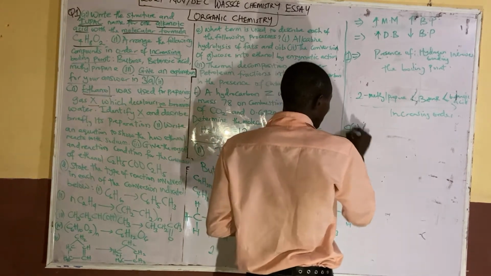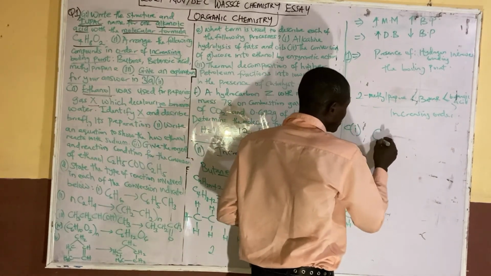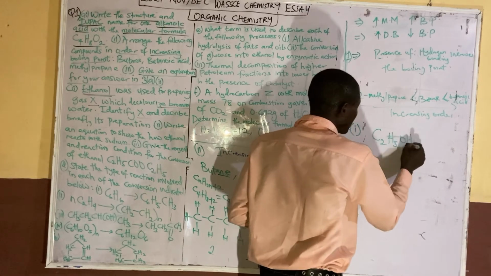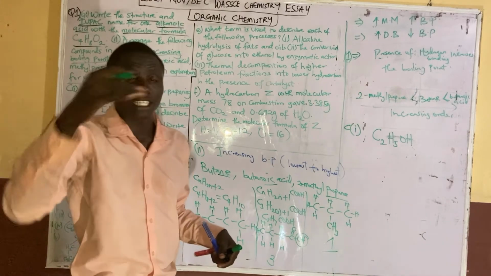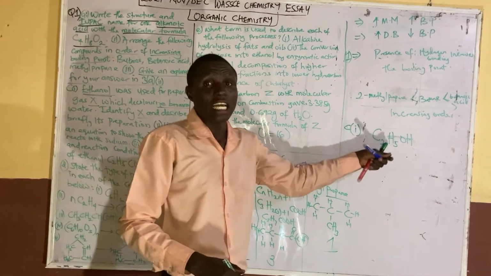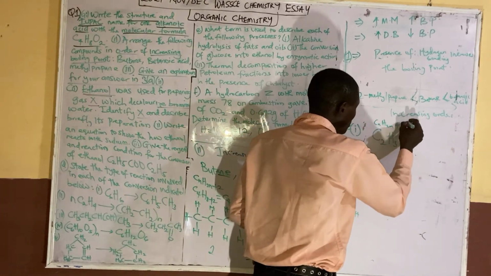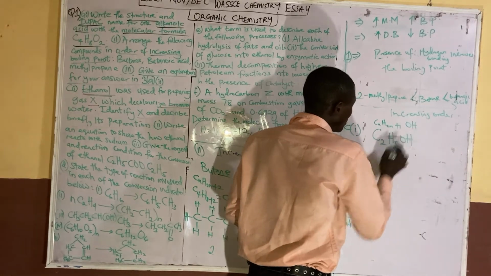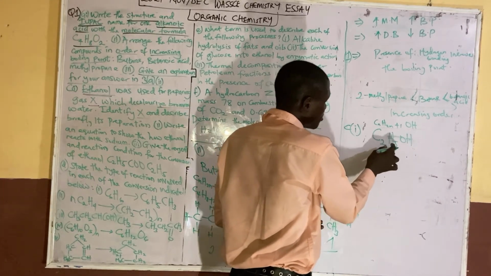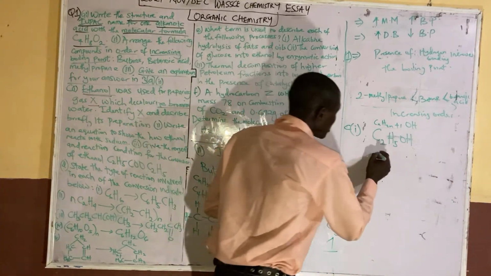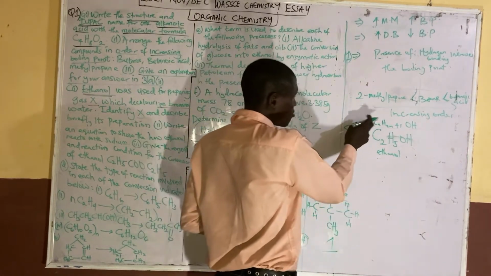So that is number one. Now, whenever we use ethanol, it is C2H5OH. Go back to the table. The alkyl group, which is known as alcohol, is CnH2n+1OH. When you substitute 2 into this, you get C2H5OH. That's how we get ethanol. So this is the molecular formula. This is the general formula for alcohol.